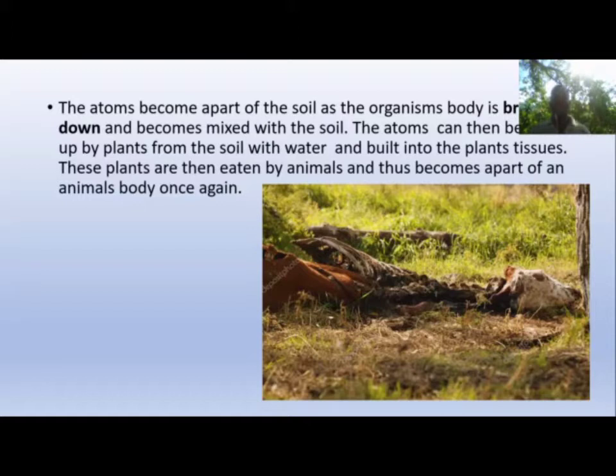So now, first we say that the body is made up of atoms, usually carbon, nitrogen and oxygen, and we said these atoms now rearrange to make carbohydrates, proteins, and these proteins form our muscles, our bones and all the other tissues. And we say once we continue to eat and eat, then these muscles and bones and tissues continue to grow and expand. But unfortunately, when we die now, these decomposers will break down the tissues and the bones and the muscles and all of these things, mixing with the soil, and all of those materials now can be absorbed by the plant from the soil, and become a part of the plant's body. And when it is a part of the plant's body now, when one animal like a goat or a cow comes and eats that plant, then the material moves back from the plant into the animal again, and cycling.